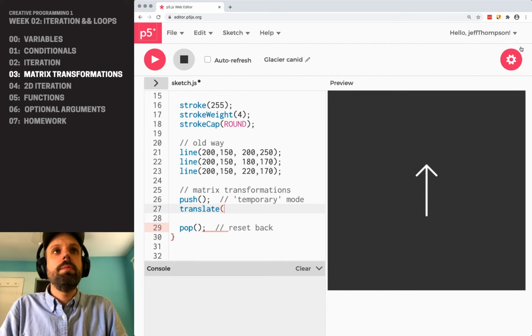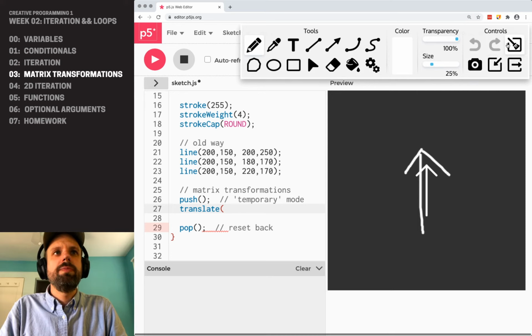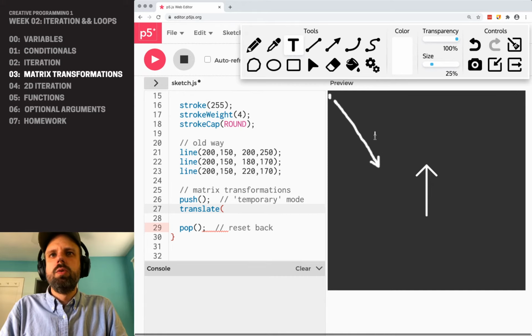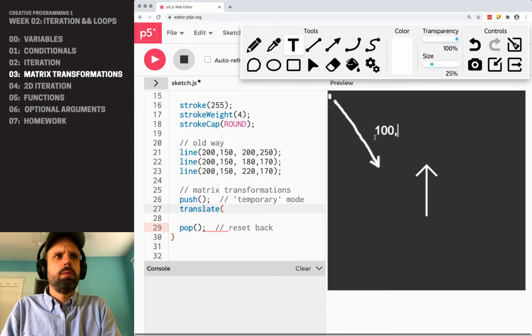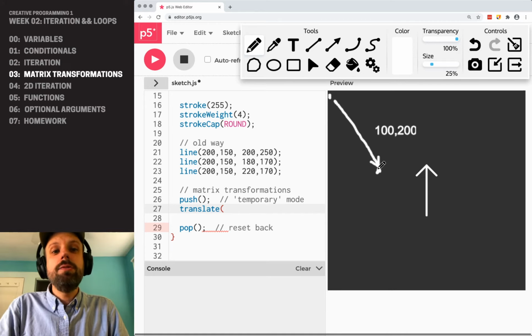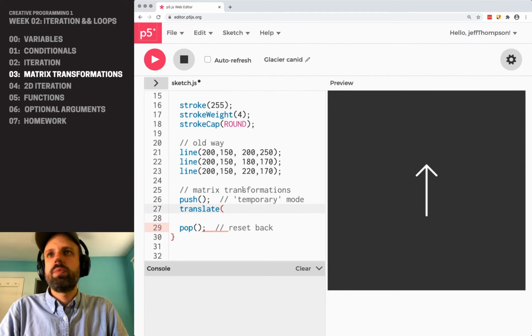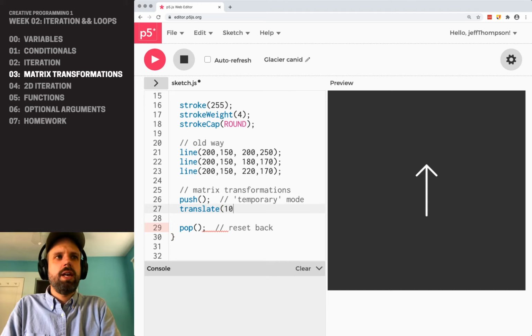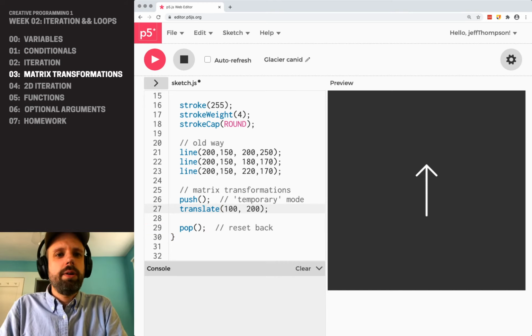And remember, translate moves the origin. So there's my arrow. I want to move the origin from over here to right here, which should be 100, 200. That new spot is now going to be 0, 0. So to do that, I say translate(100, 200).